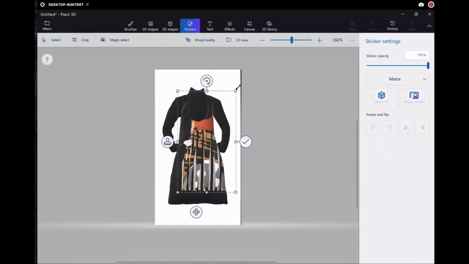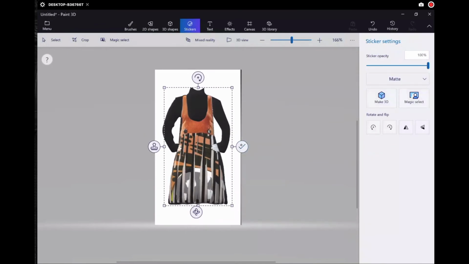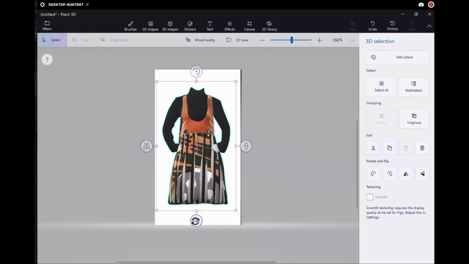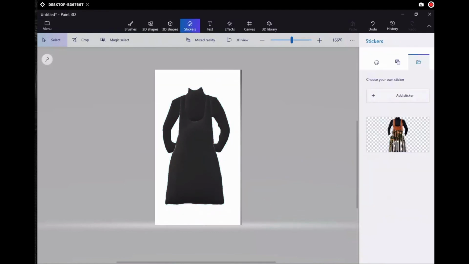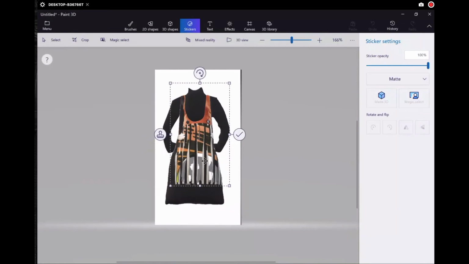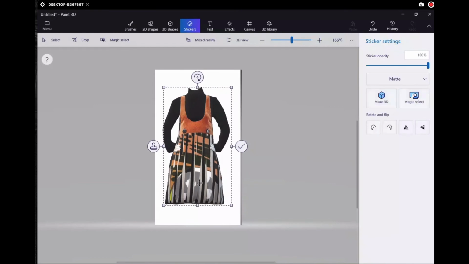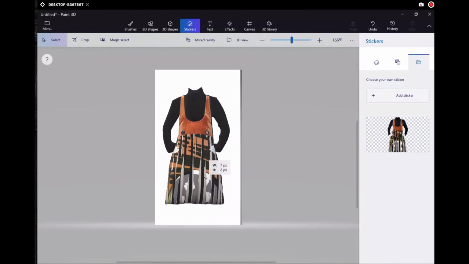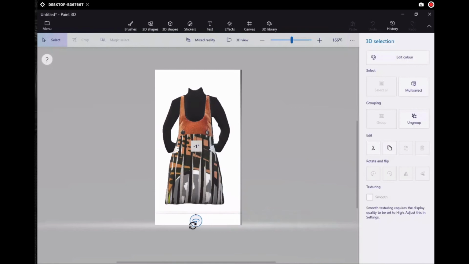I can then select my sticker, align it with the model I've created. When I'm happy with the positioning, tick, and you can see it applies it. If I rotate it round, you'll see I need to repeat that on the back. So go to my sticker again, select it, stretch it to make sure it's the right size and fit. And when I'm comfortable with what I've chosen, simply tick. So now if I select my model and rotate it, I have a 360-degree dress.